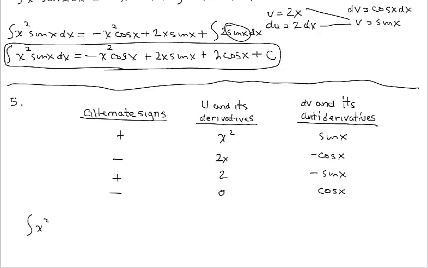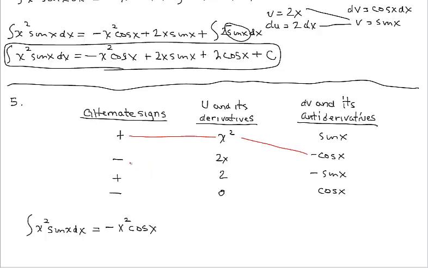So I'm going to put the problem back down here. The way we build our answer is by the signed diagonal products. Easy enough. Here's our sign, this is our diagonal, and we're going to multiply these together. It's going to be positive times x squared times negative cosine x. That product is negative x squared cosine x. Take a peek back at the last problem. Yep, that's the first term.